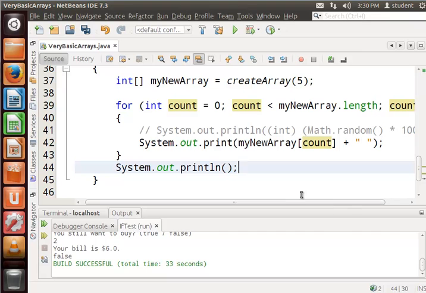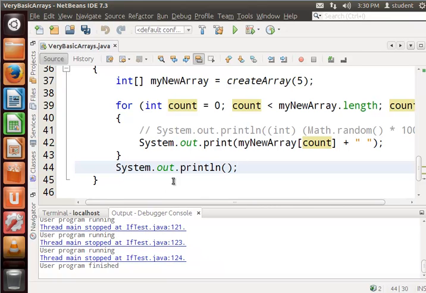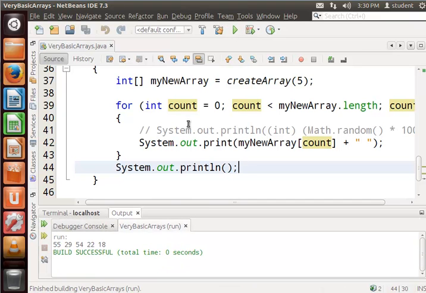You might be going, okay, none of that made sense. Right, so you probably need to visualize it. So let me just run this to show you how it works. And bam. 55, 29, 54, 22, 18. That's what we get for our result for this whole thing. All that code generated those numbers, but they're random. See, if I run it again, 96, 65, 8, 92, 49.